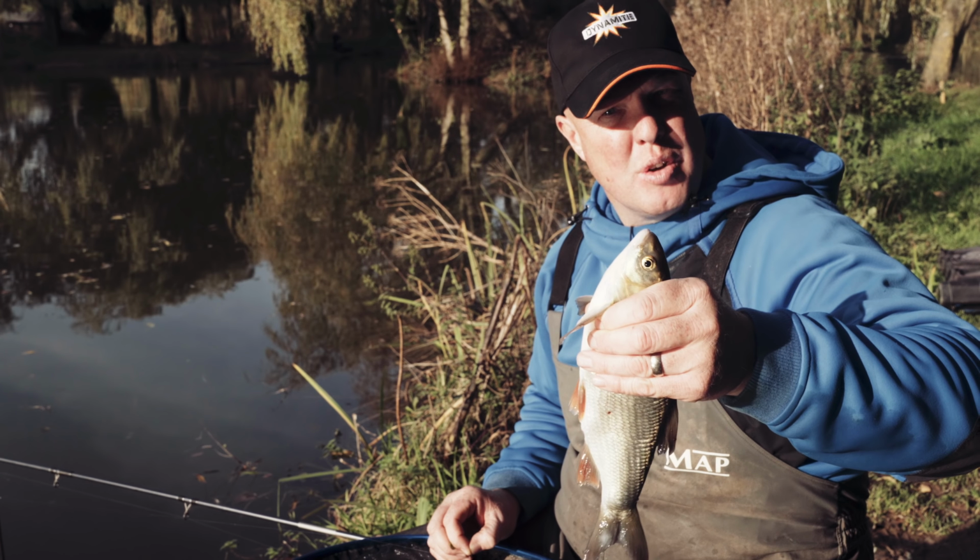The other quick tip I'll give you, when you're going to cast out, make sure you feather the float just before it hits the water. So what I tend to do, I'll watch it back over me, go to cast out, watch that waggler through the air, about 3 or 4 foot just above the water surface. I completely stop the line. I'll actually put my fingers on the spool. And what that does, that brings the waggler back, and then your hook bait is fired past your float. So you've got that nice tight line from where your float is right the way to your hook bait. So it's falling on that nice tight line. So when you get a bite, you're straight into them.